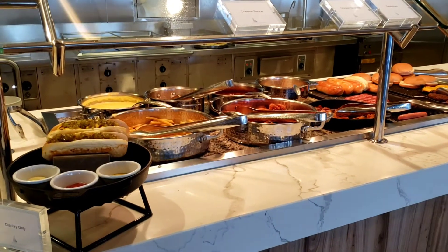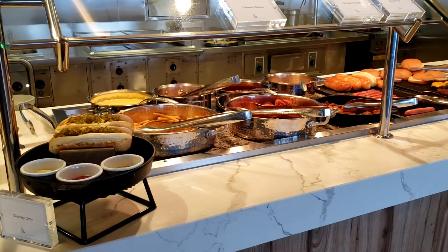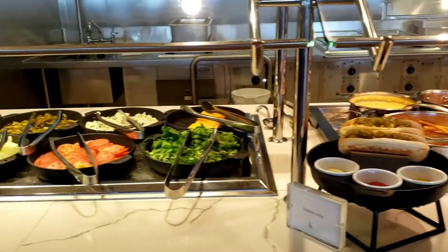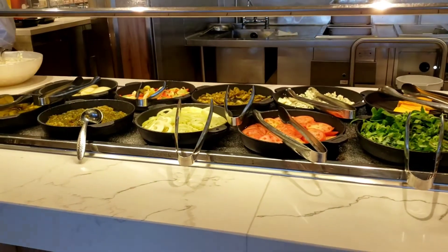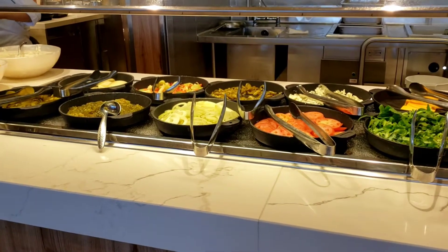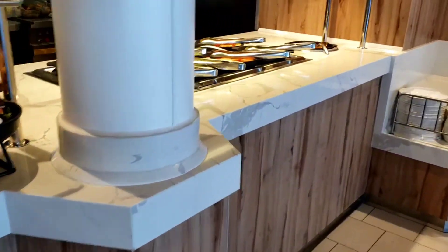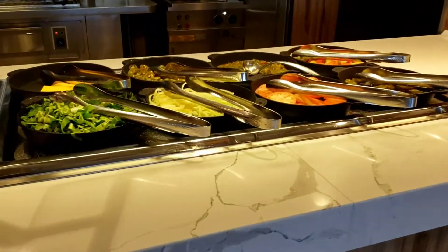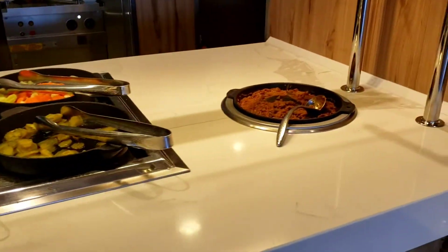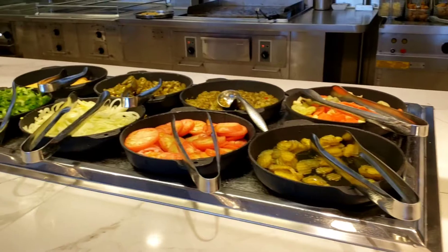There's burgers, hot dogs, the buns are over there. They also have chicken nuggets, fries, cheese sauce, and all these toppings on the left — all the usual stuff: pickles, onions, jalapeños, cheese. But moving to the other side, there are some repeats, and even more importantly, they also have chili. Yes, that is something not seen before. And — wait — bacon! Right there. Bacon.